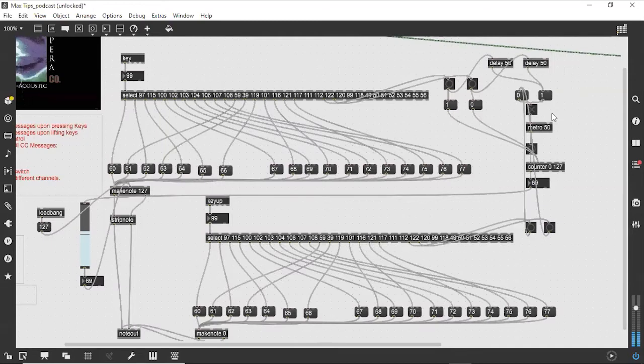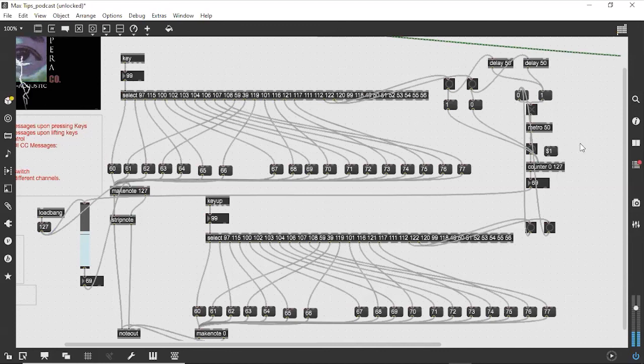So I'm going to make sure that this counter, upon the opening of the patch, will be counting starting from 127. And so our load bang is already sending 127 into here. You know what, we could also send 127 into our slider. Let's just also give this a count.